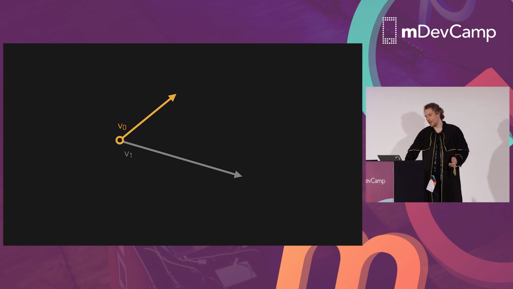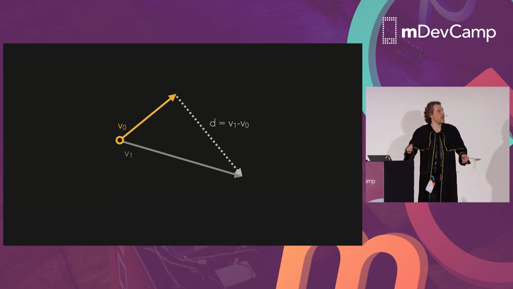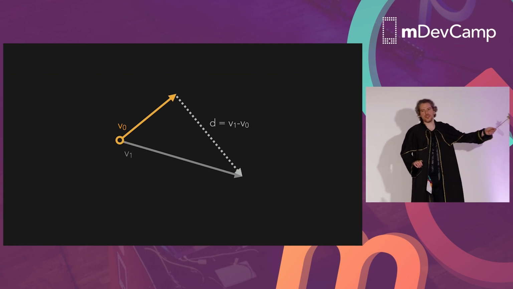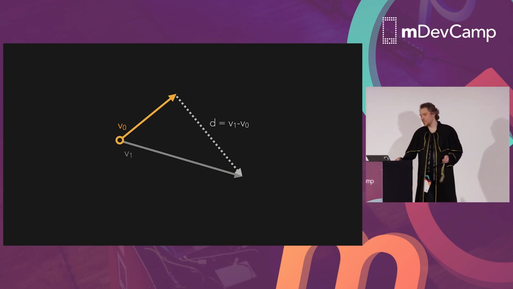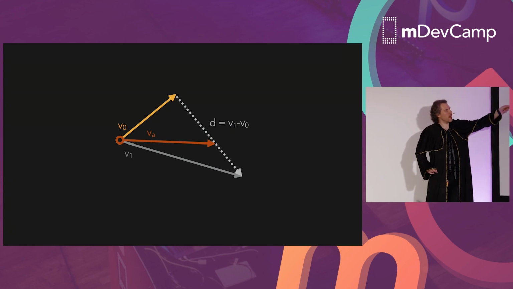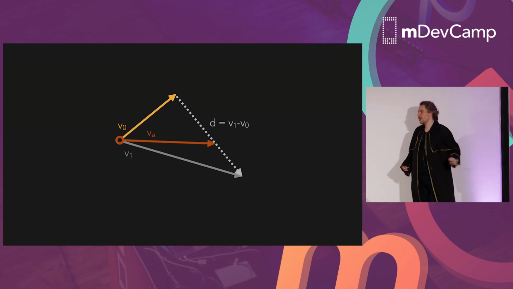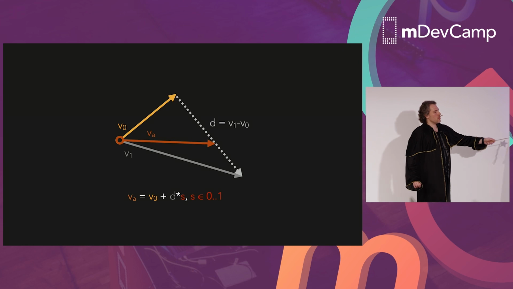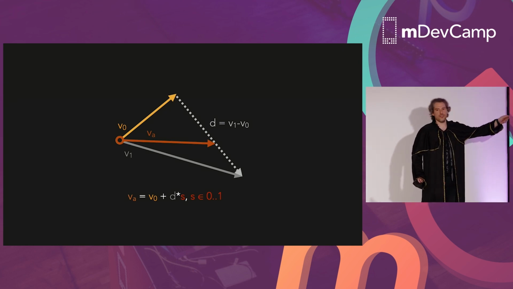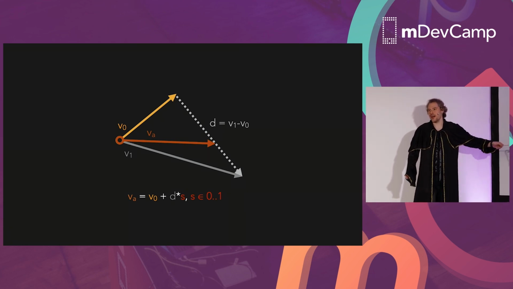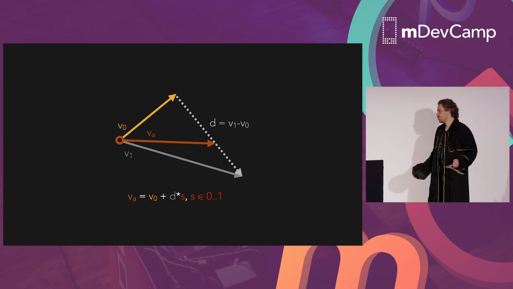So SwiftUI does these operations. First, it computes the distance from the starting point to the ending point, just simply by subtracting the values. And then when it's doing the interpolation, which is computing this vector for every time during the animation from the start to the end, this vector is actually computed as starting vector plus scaled value of the difference vector. So you can see that we have used all these operations that are required by the vector arithmetics.